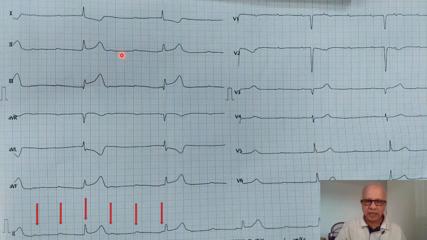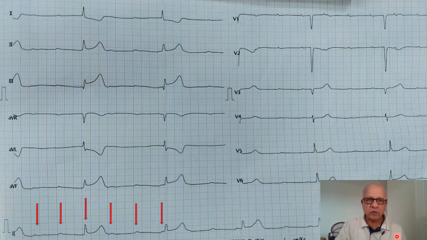If you look carefully at lead 2, 3 and AVF, you find that there is an ST elevation with upright T waves, isn't it? The T wave is taller than the QRS. So this indicates a hyperacute inferior wall, 2, 3, AVF, so inferior wall myocardial infarction. And you know that complete heart block is more common in inferior wall myocardial infarctions.